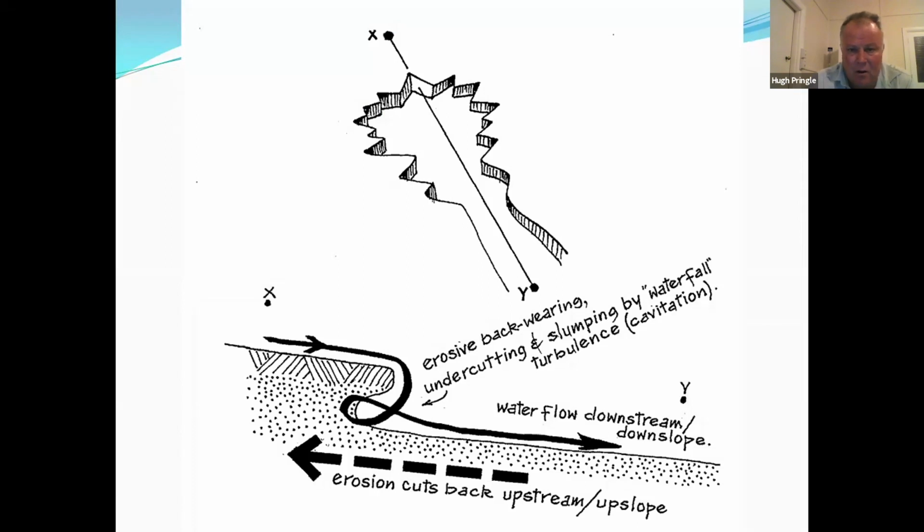Each little finger is a thief of water more than soil. Soil, yes, obviously a problem, but the impact of dehydrating and drawing water is ecologically and commercially at least, if not more, important. Down the bottom, you see the same diagram, the cavitation, caving, and that's how the gully head proceeds upslope as the top gets too heavy because of the caving, the cavitation cut below.